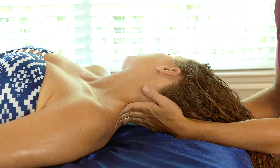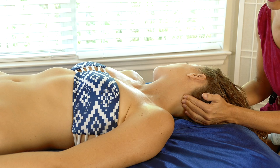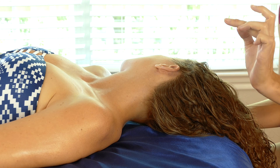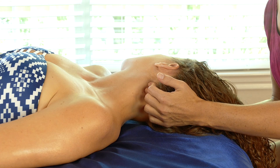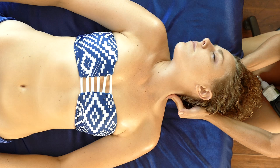And eventually, you're going to use three or four fingers, depending on how big your hands are. You're just gonna start to bring your fingers down and just pay attention. Sometimes the joints in the top part of your finger can get kind of sore. So if you need to take a break, you can even shake out your hand a little bit and just get back to it. And when I first was getting started with massage, I would move from side to side a little bit more just for my fingers' sake. But you definitely build up strength over time. So just nice and slow, really following the muscle down the neck.